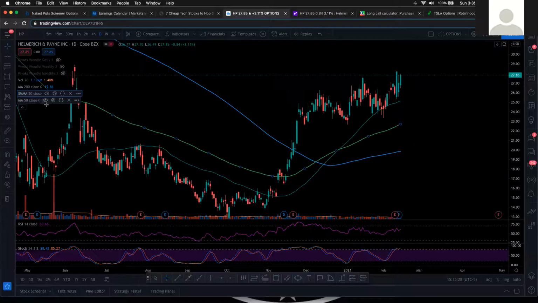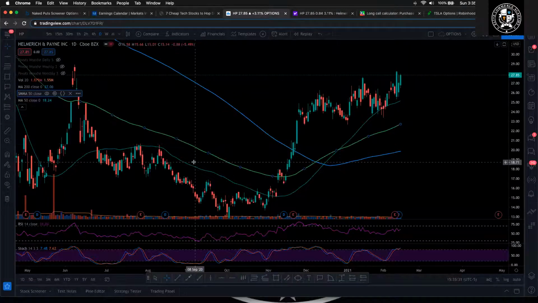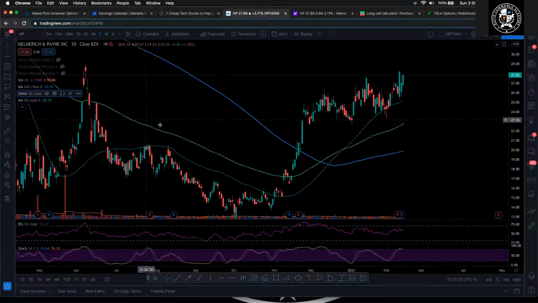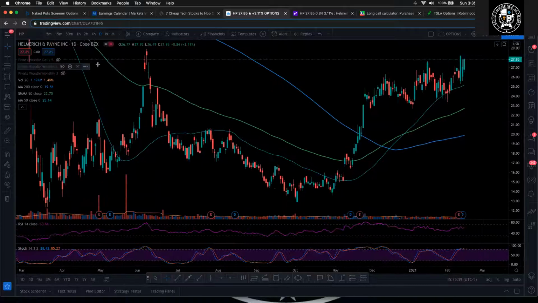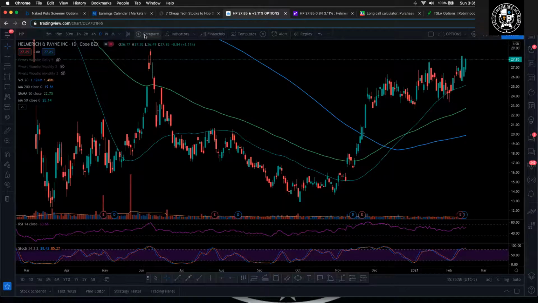But you can see they both cross. It's not that much of a difference. I just like the smooth because it smooths it out. You see this big dip right here? I just smoothed it out. You know what I'm saying? So the dark green line is the smoother looking one. And then the regular moving average is the one that has more movement, but it's basically the same. There's not that much of a difference.